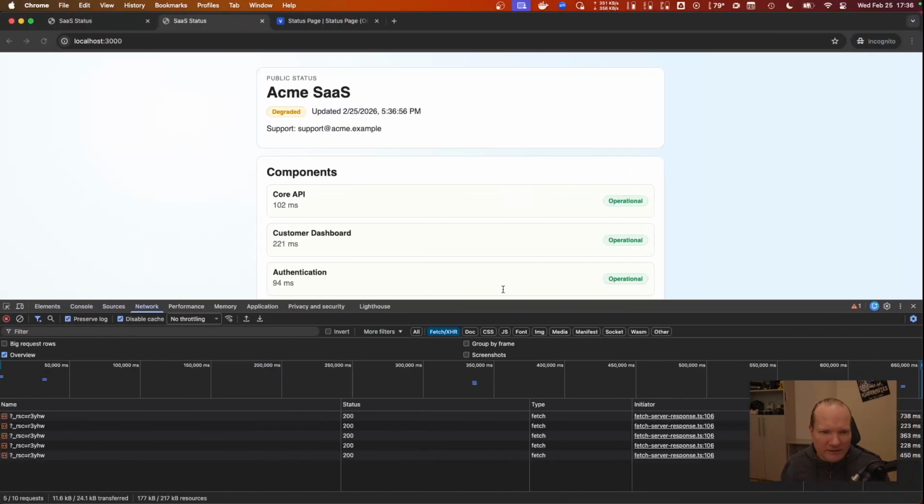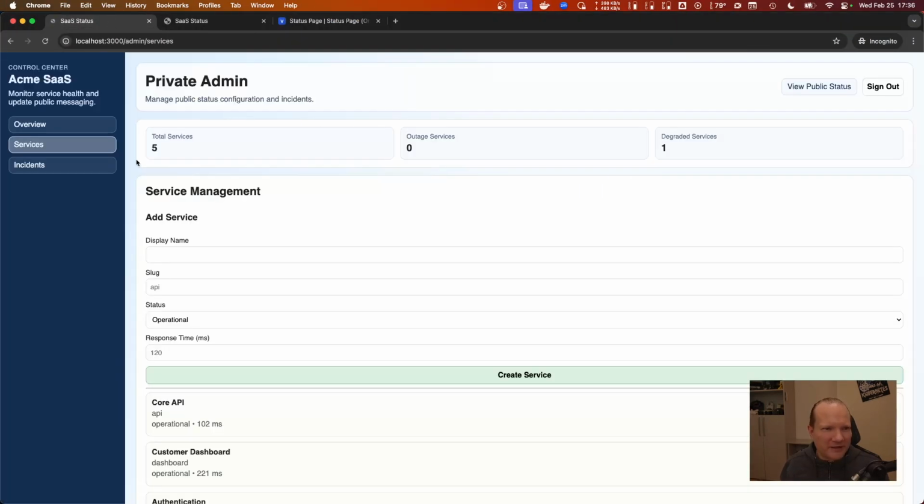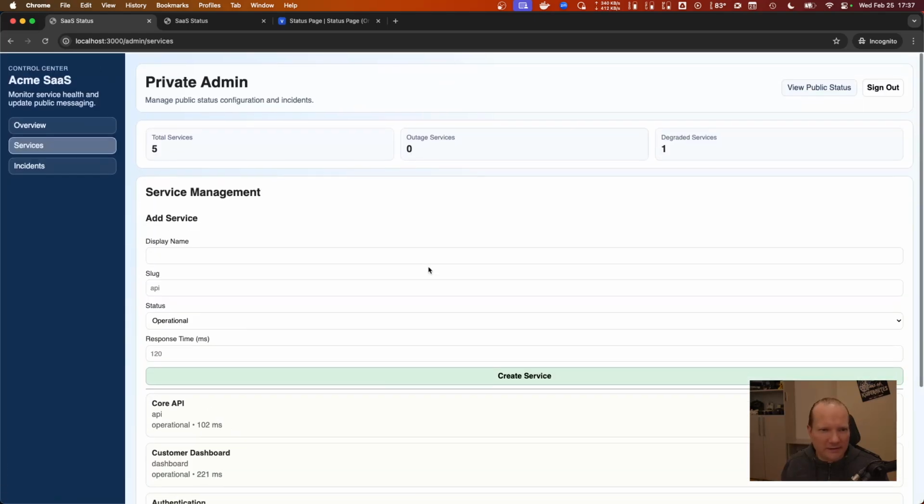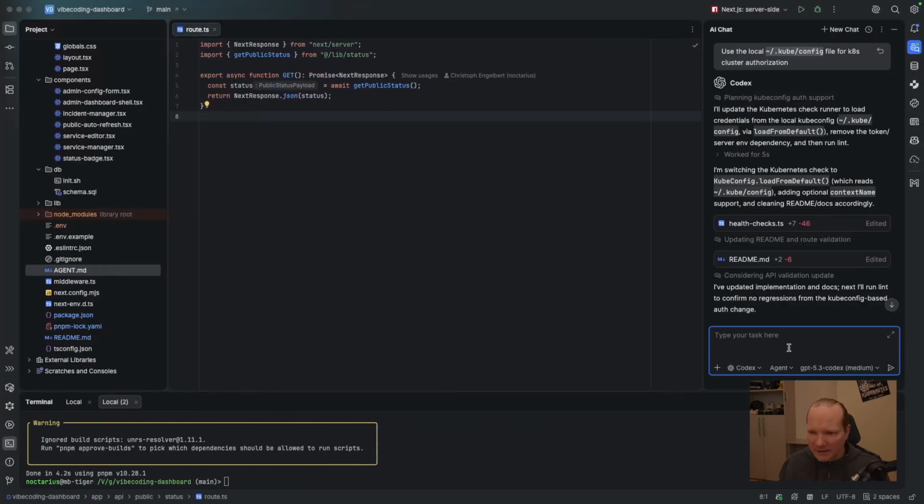All right, let's see what kind of stuff it actually did in the backend, if it did anything. No, I think it did not. Okay, so now add a section to configure health checks for individual services, and the service add page.